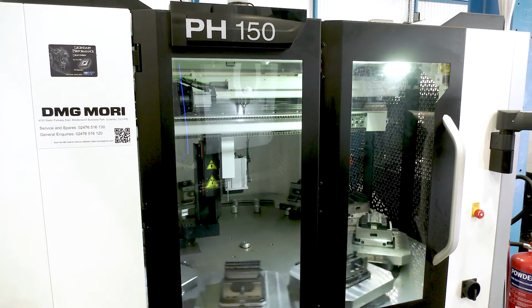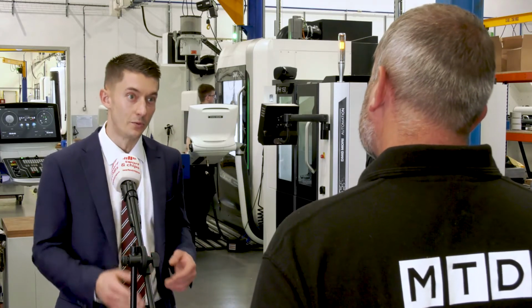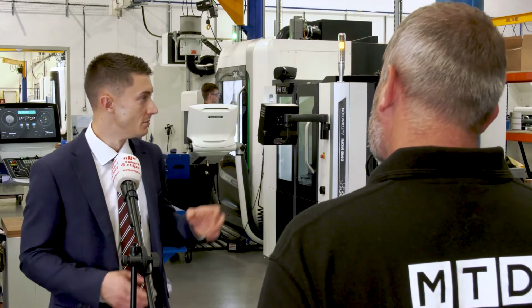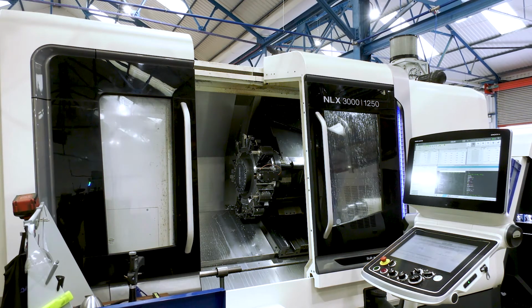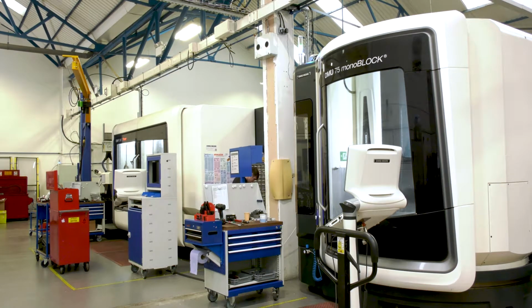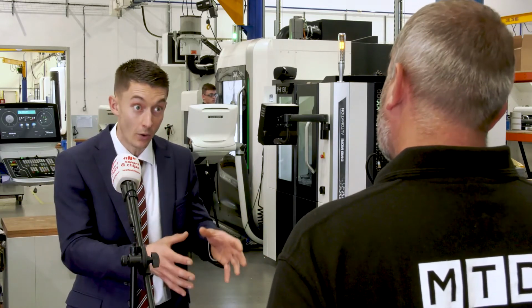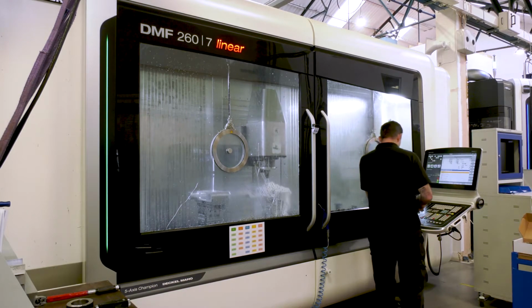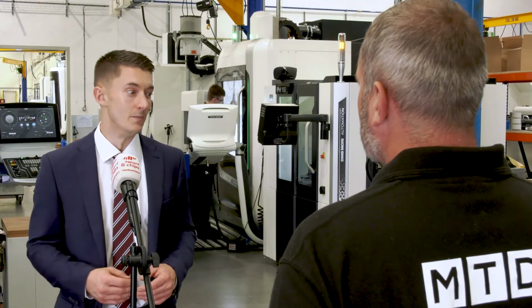And also, out of those new offerings, they've embraced automation with the PH150 system that I believe is a 10 pallet. So yet again, they are using your full potential of new products. Absolutely. I think global manufacturing industry, especially UK manufacturing, is adopting automation, whether it's just a simple bar feed and parts catcher through to multi-pallet, or even an all singing, all dancing cell, where the parts are handled all the way through to packaging. So that includes marking it, cleaning it, everything, and it's all supplied by DMG MORI. So we can pull in everything from finance, the actual technology, the actual machine tool, the service, applications, all of it comes in as a well-rounded package that we can support UK manufacturing and global manufacturing to maximise on their productivity and efficiency.